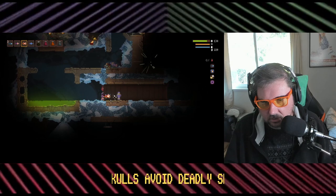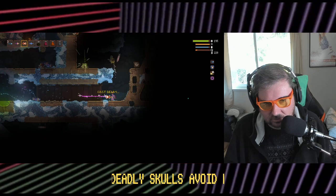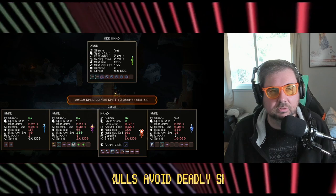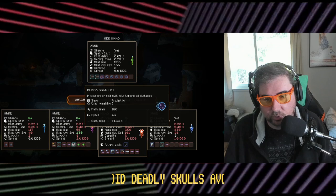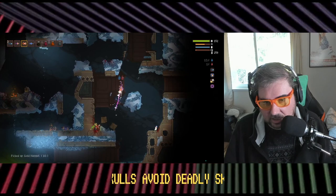Oh god. This is the thing that blew me up last time. Whoa. Alright. I don't want trouble. Ah, what the bubble man. Okay, alright. Black hole. Downwards bolt bundle. This is very interesting. This is a weird wand. Again, I wish I could just strip all the stuff off it and mess with it later. But in the interest of us only having a short time here before we gotta go.